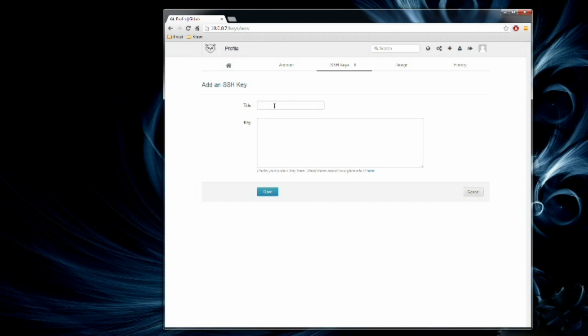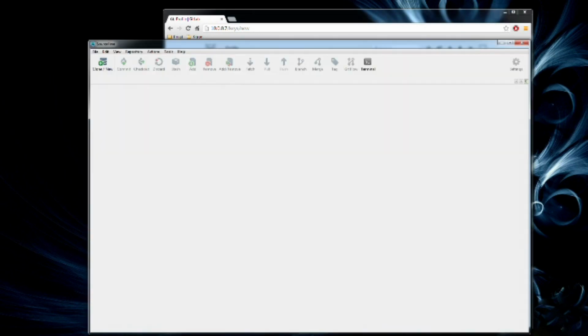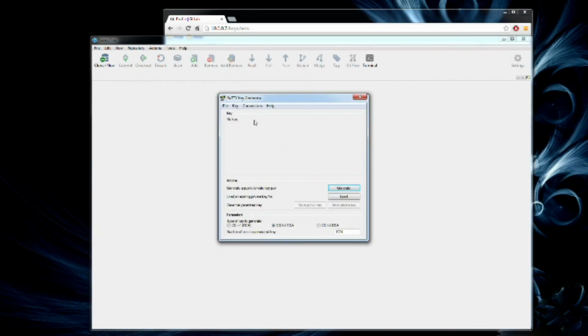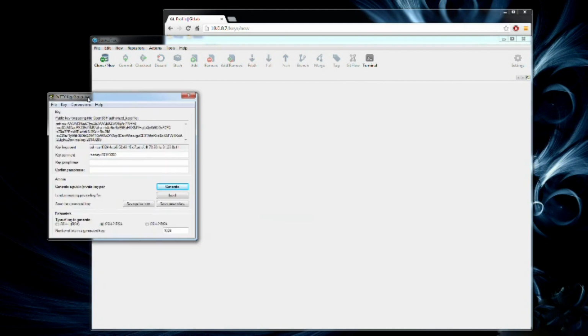Well, we click the link, let's call it home PC, then we open up SourceTree, like so, click Tools, and we will create or import an SSH key. And we want to generate a key pair. You click this one and you move your mouse around a little bit to generate some kind of randomness to it. So, there you have it.